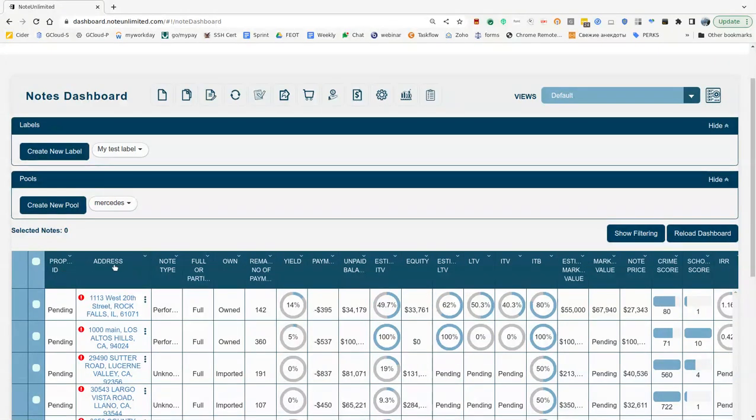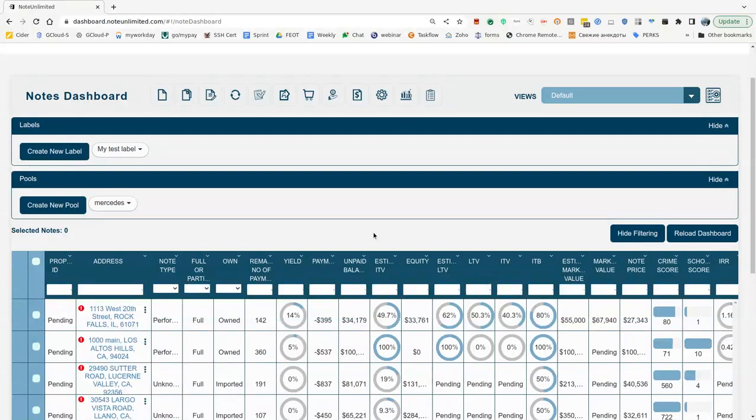The filtering and searching is working as follows. We can do filtering and you can specify address. Let's say it's west, something which is west.